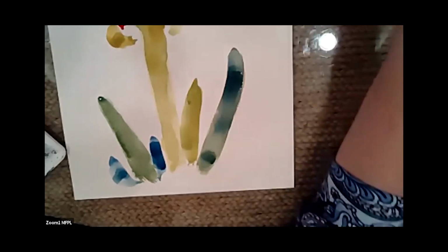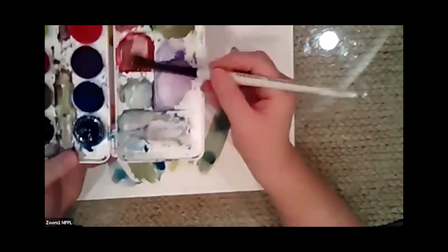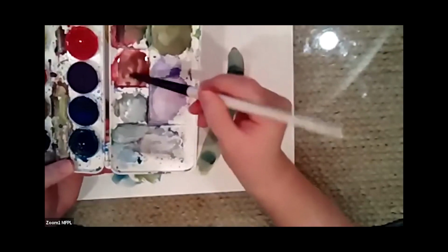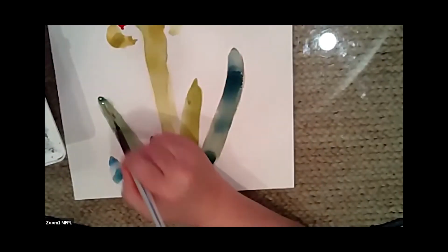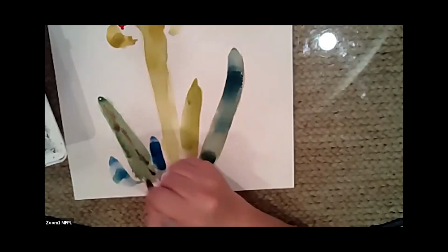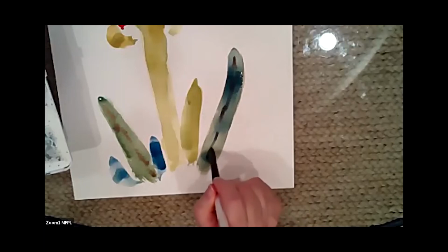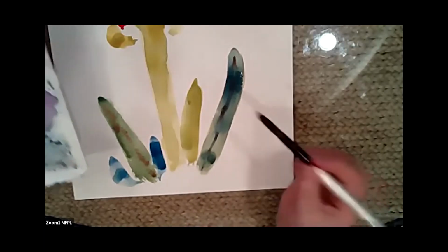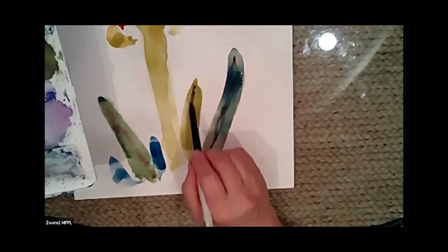I'm going to add a little bit of red. We have that little maroon that we were working with before. I'm just dropping it in on these dark blue ones. I want the red to, actually I'm going to go in this one too.